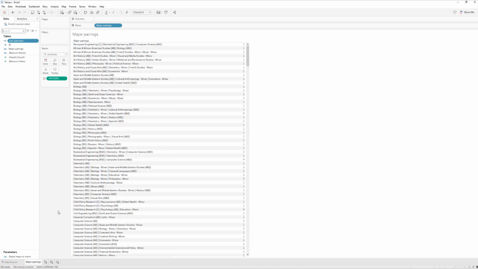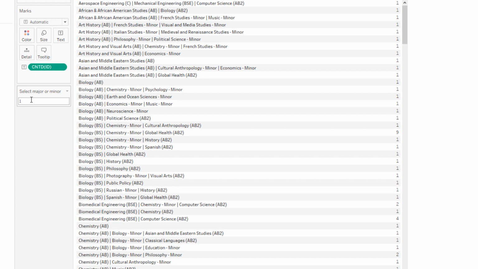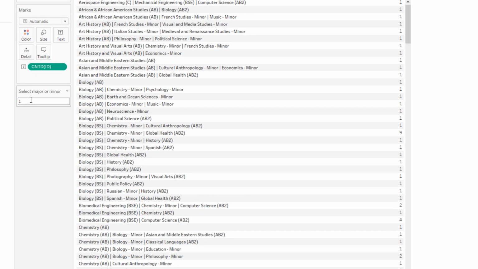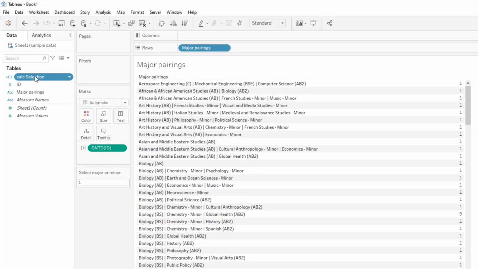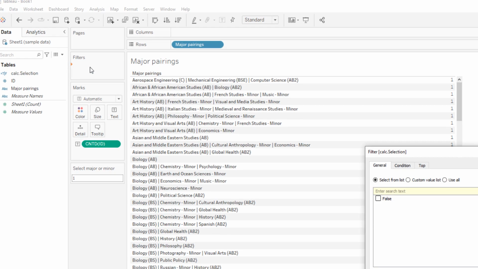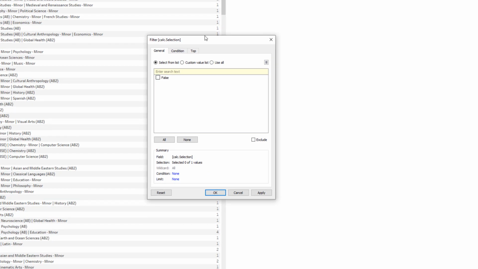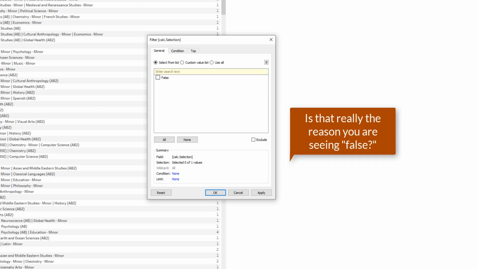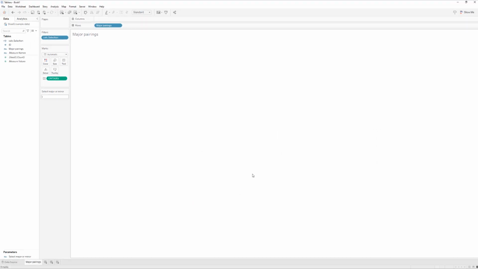Nothing is happening. What we have to do here is go ahead and show the parameter. And I'm going to move that over there. Right now, there's a number 1 in here, but that value is going to change. And then we put that calculation right inside our filters panel. So currently, the value that you're seeing is false. The reason this is happening is because it's looking at the parameter value that's been entered, which is currently a 1, as you can tell. Okay, so just click OK on this one.